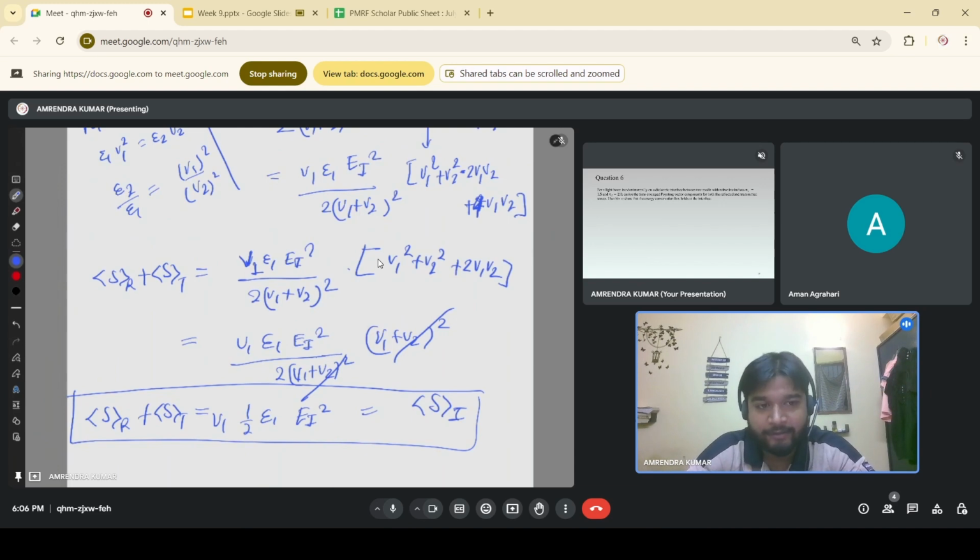If you take out the average, we get the total energy flowing per unit time, per unit area. So that is the power you are talking about. And from here we can see that it's conserved at the dielectric boundary. The key thing to notice is that the dielectric boundary is lossless, meaning whatever power is coming in is either being reflected or transmitted. There is no absorption in the boundary itself.